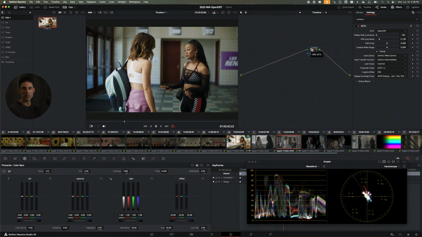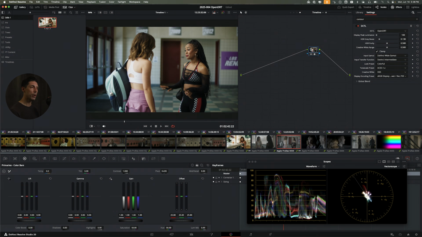But what's cool about OpenDRT is they're just parameters. They're just options that we get to select from within the tool to get very different outcomes. So that's just two easy examples of the many, many different ways you can use OpenDRT to shape your print and to get your image rendering and looking really good on the screen for the foundation of the grade that you can undertake from that point forward.